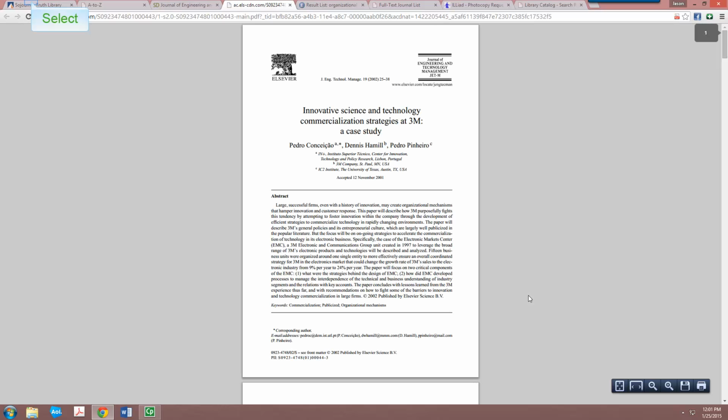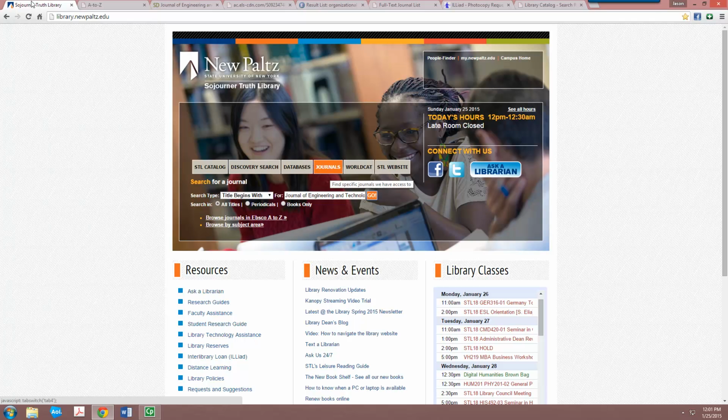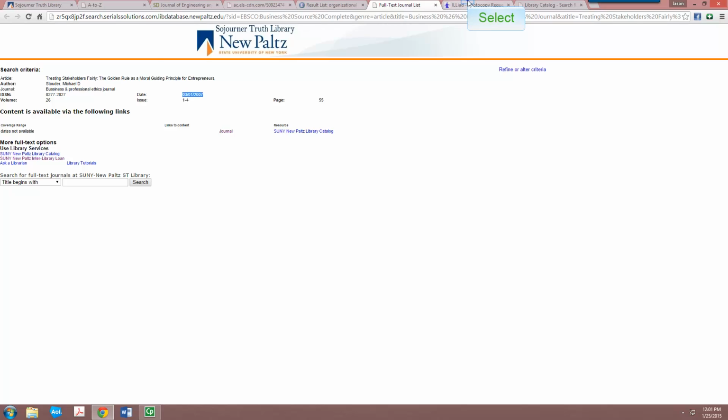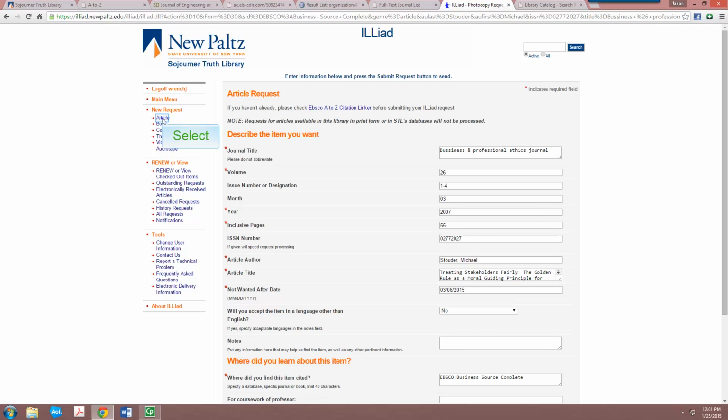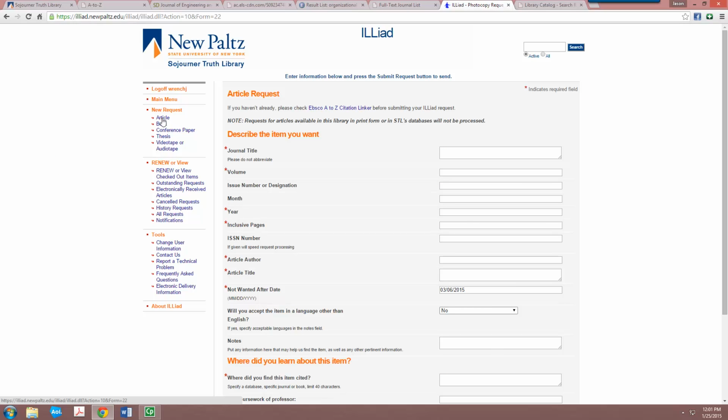So that is why this journal search can be very, very useful, because it does allow you to search for specific journals that you found. And I literally pulled a book off my shelf, opened it up to the reference section, found a random journal, plugged it in, and ultimately we found out that we had it. Of course, if we hadn't had it, I could have clicked right back over here on ILLiad, clicked this new article request, and filled in the information and submitted it.